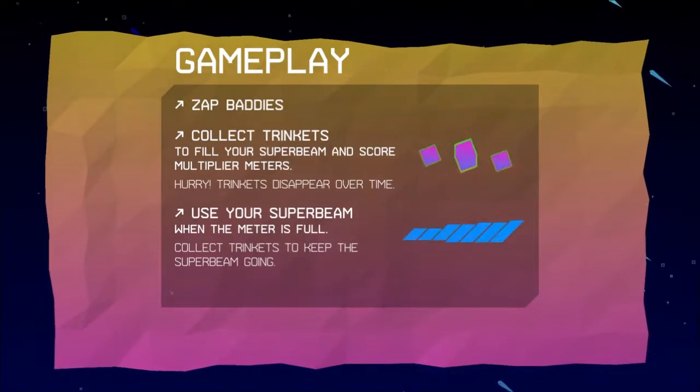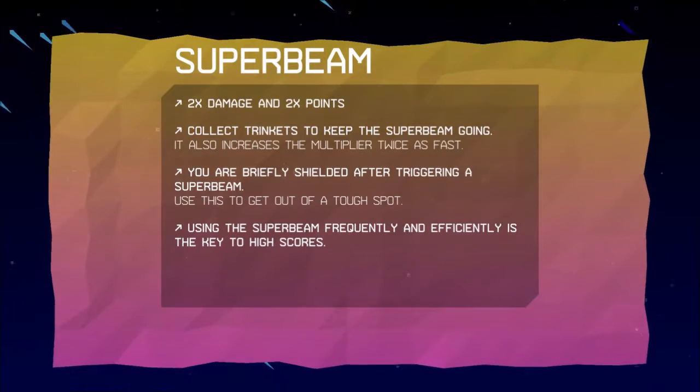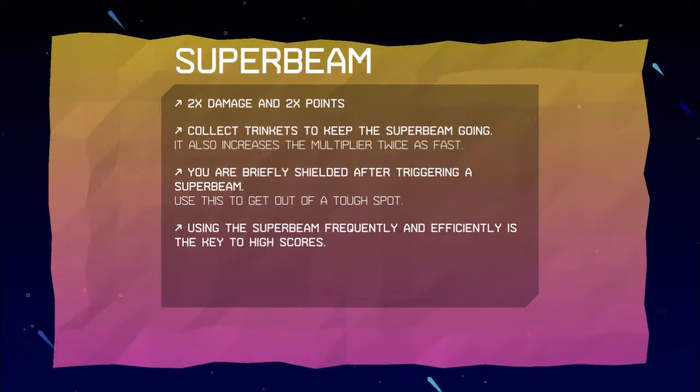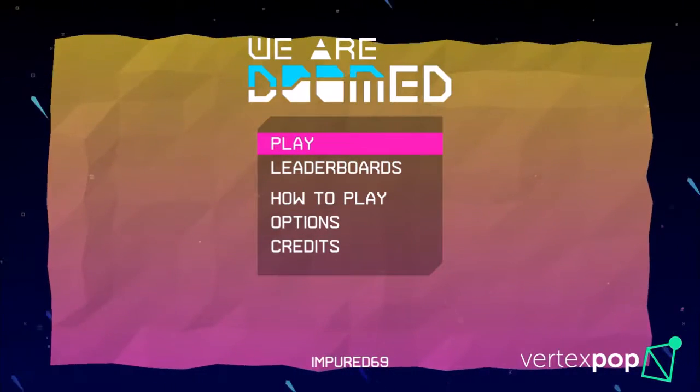Got to collect trinkets, use your super beam. Collect trinkets to keep the super beam going. You are briefly shielded after triggering super beams. Efficiency is the key to high score. So this is a score-based game with waves. Huh.